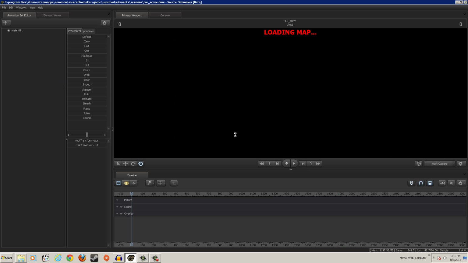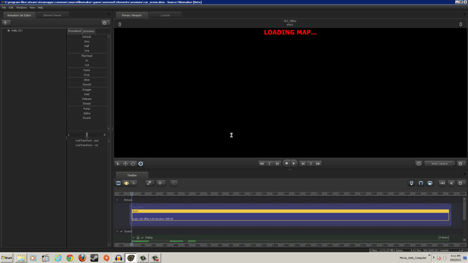No, I don't want to save. Keep that in the condition I had before I started editing it there. Now here we're going to have to turn the specular off again.